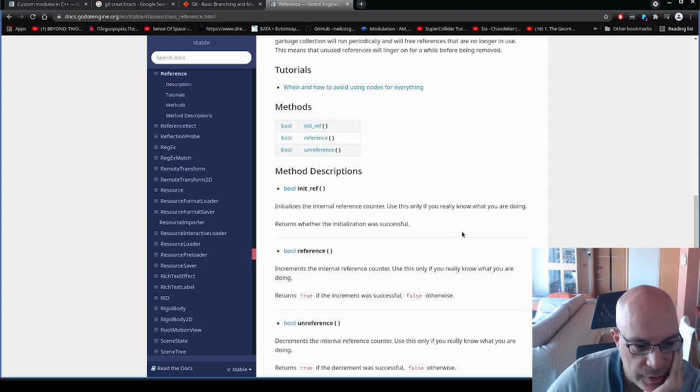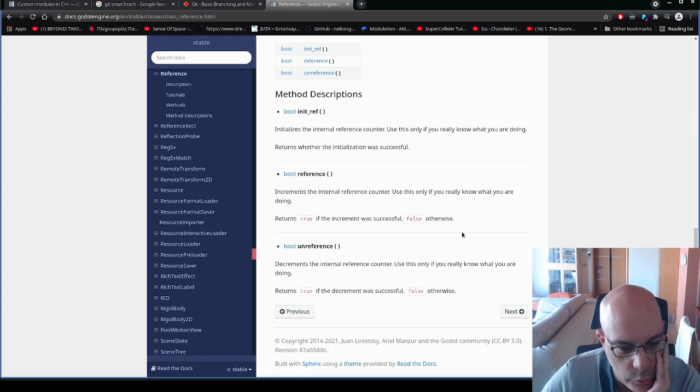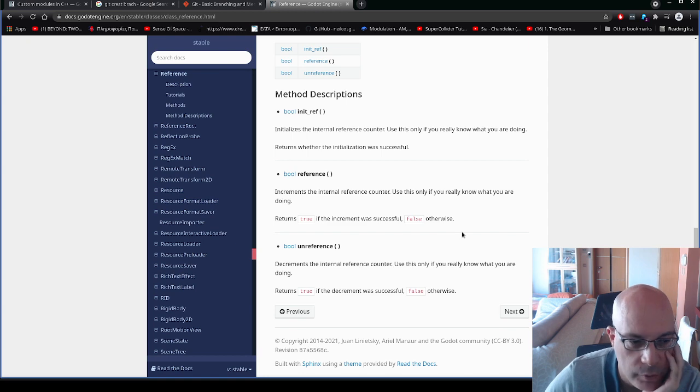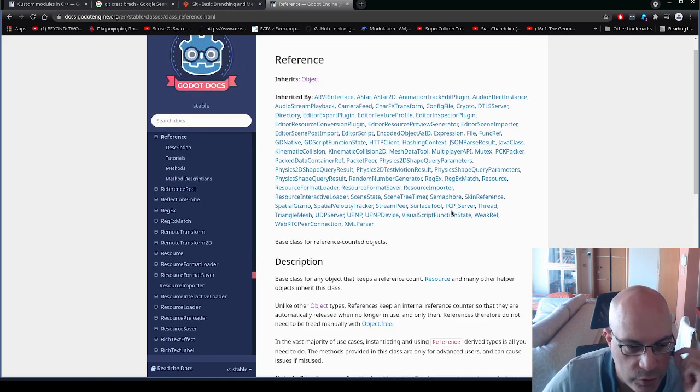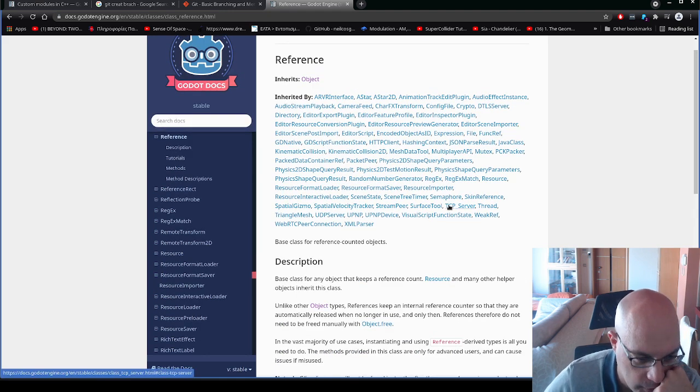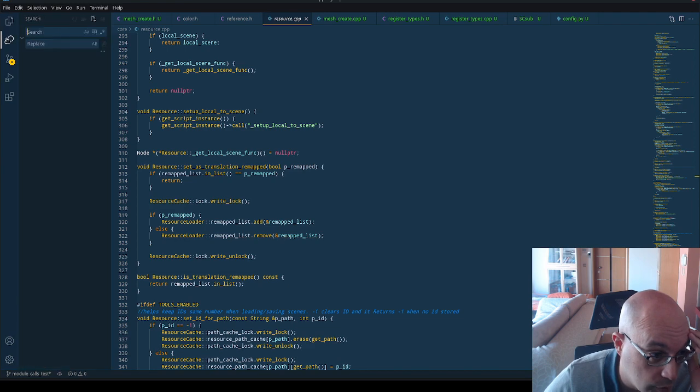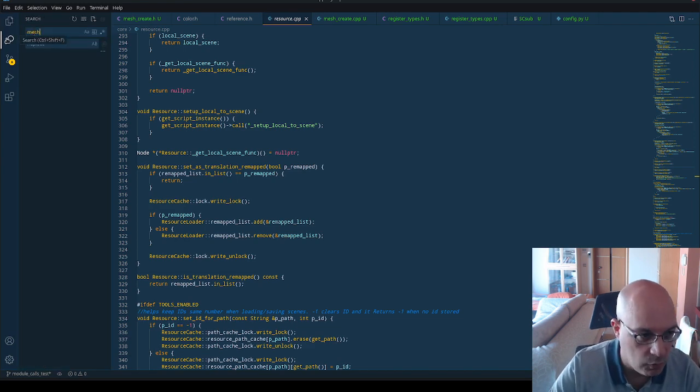So here we have basically a class that is not meant to be used. It doesn't really have anything super important, so we will not find here a reference to a mesh. So the big question here is, what object is a mesh object? A mesh array. Mesh array returns a mesh. So what I'm going to do is go here and do a search and say, find me all things that are mesh.